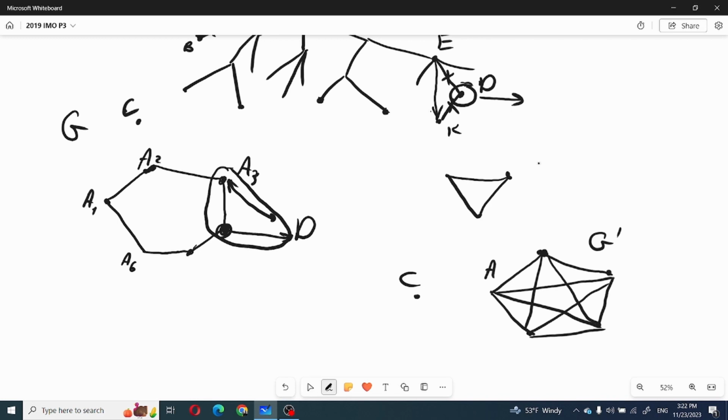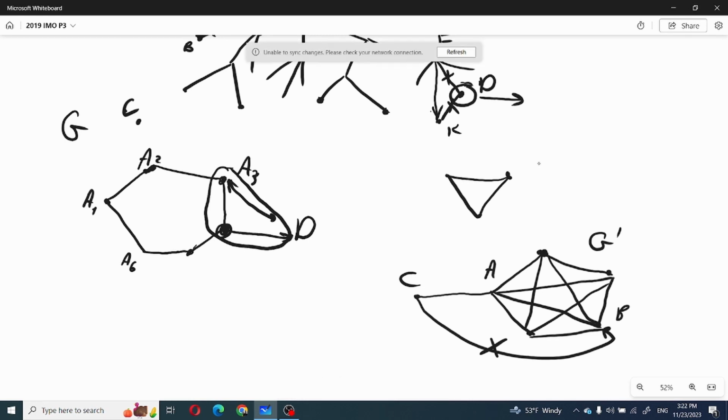So there will exist another vertex, maybe B here. We don't have any edge between C and B. And if we make this operation for A, C, and B, we will see that A will be cut off from the graph, AC will be cut off, and also AB, but C will be connected to B. So the size of G prime will decrease. And we can make this operation until we get the triangle.